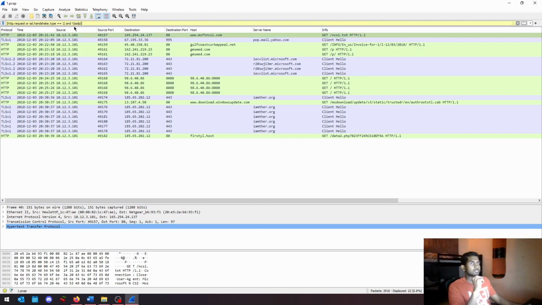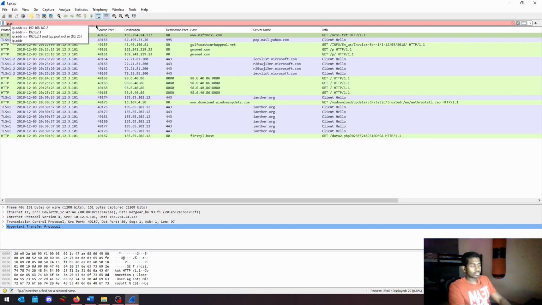So now we move on to the next. Here's a quick tip. Sometimes, if you want to filter out a value, you can type ip.addr != something, like 192 or 81.